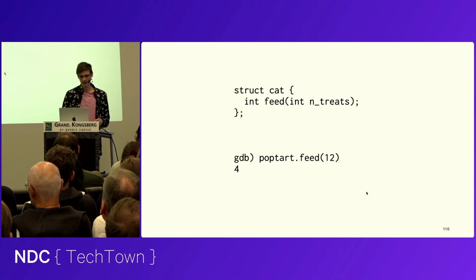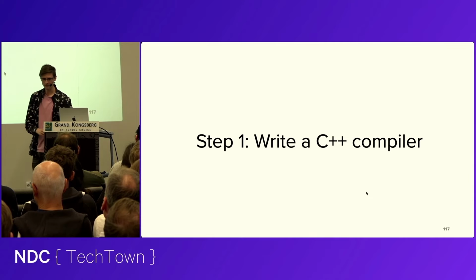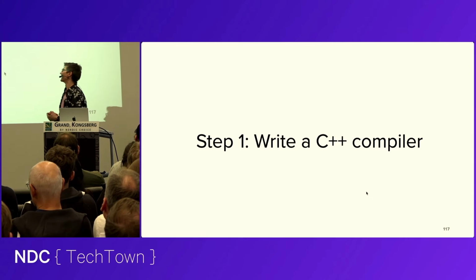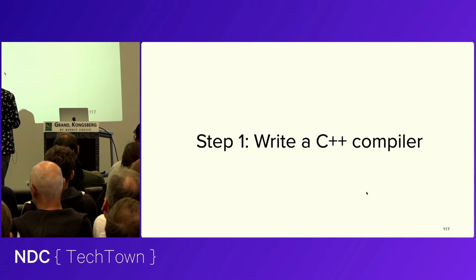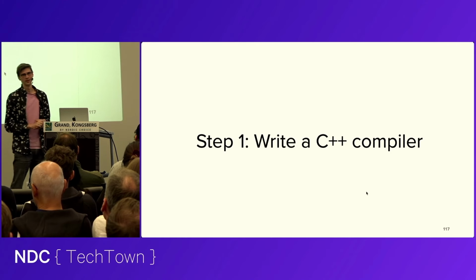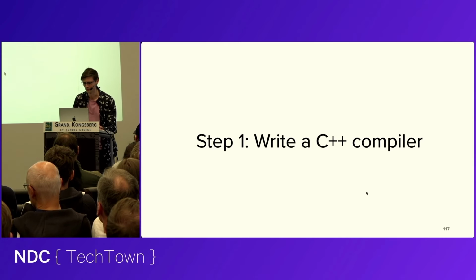So it's pretty simple. Step one, you just write a C++ compiler. Kind of like production debuggers, expression evaluation engines look basically like compilers. Like LLDB calls out to Clang to do parts of its expression evaluation, or at least it did several years ago. I know they've been working on new stuff there.